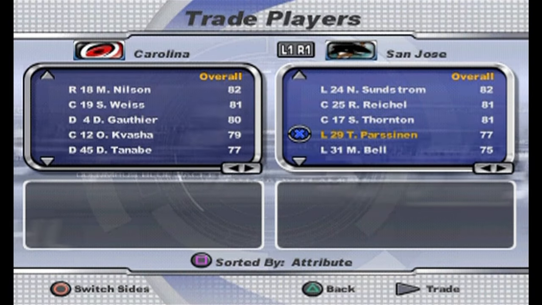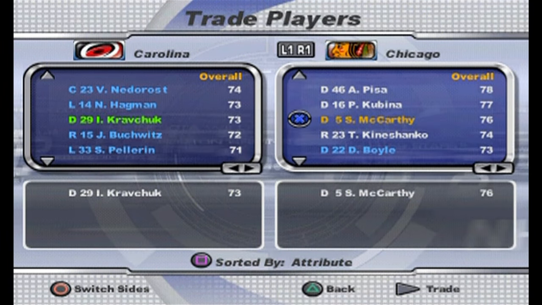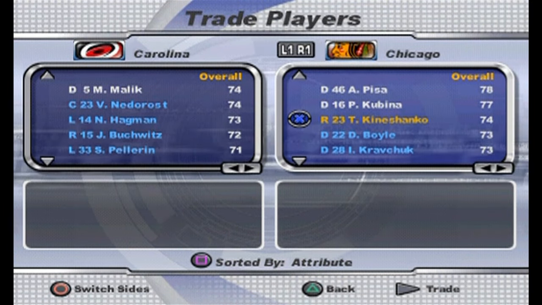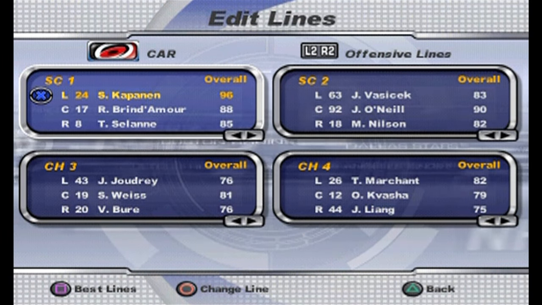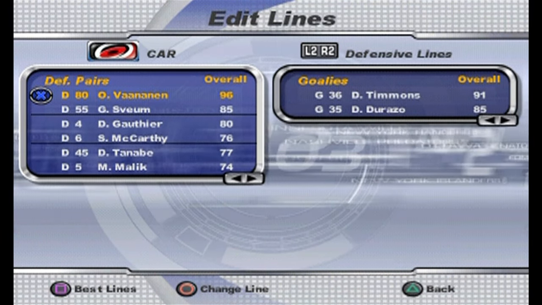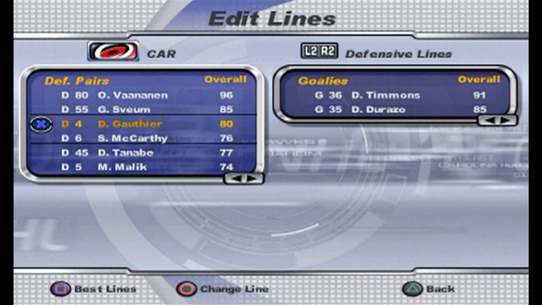Oh, they took it. Whew. And we're going to try and trade Kravchuk for McCarthy. All right. I think we've upgraded our team pretty good. That's pretty good upgrades, honestly. Marchand, Kvasha, Lang. I think our team's looking pretty good. Vanainen is a 96 now. Whew. Okay, let's give her.